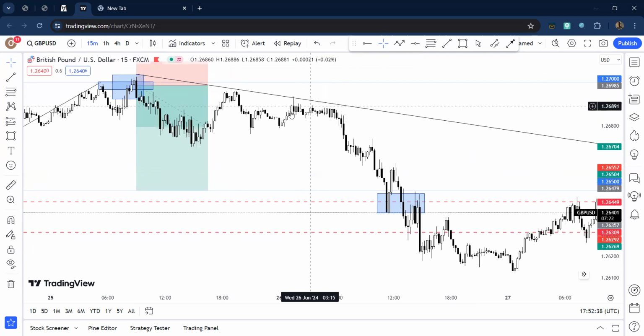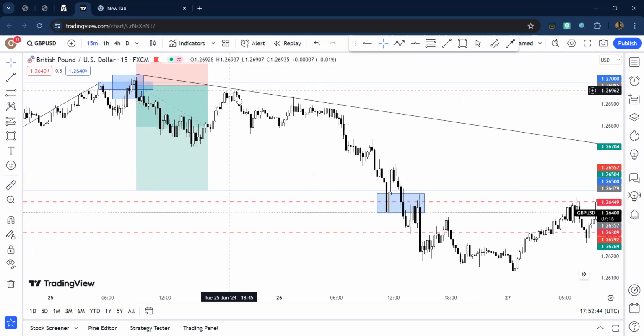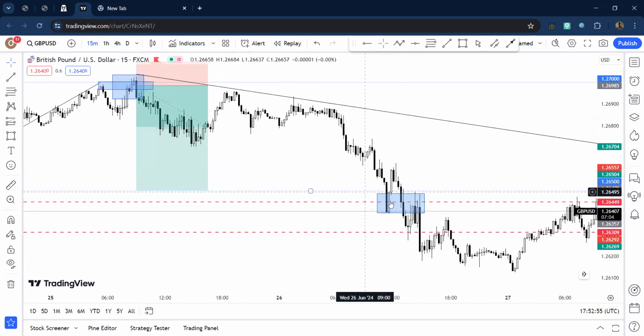And I just kept adding positions from here, then here, because this was like a pullback. So when I saw this M pattern and one, two, three candles, this candle giving me a lot of momentum, I just kept holding my trades, yeah, to the downside. And this is where I was planning to take a buy from, but we didn't get any confluences.